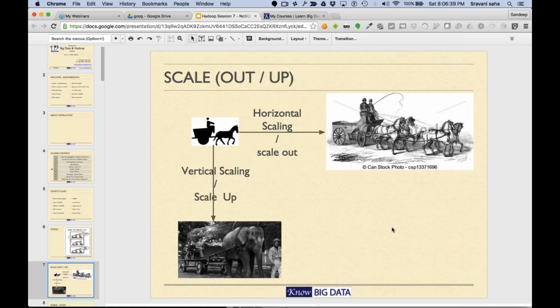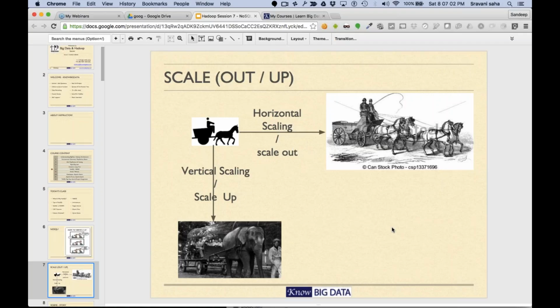In the world of big data, horizontal scaling is preferred because vertical scaling has already been exhausted and is not solving the problem. Vertical scaling has got its limitations.